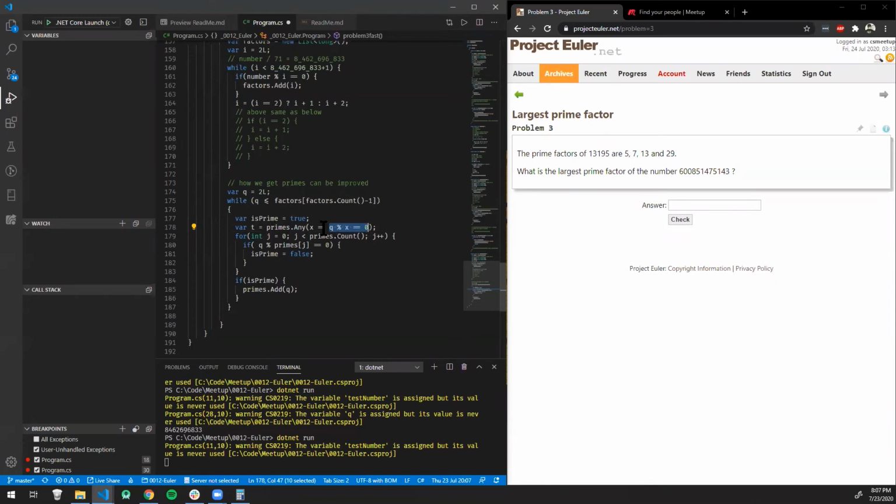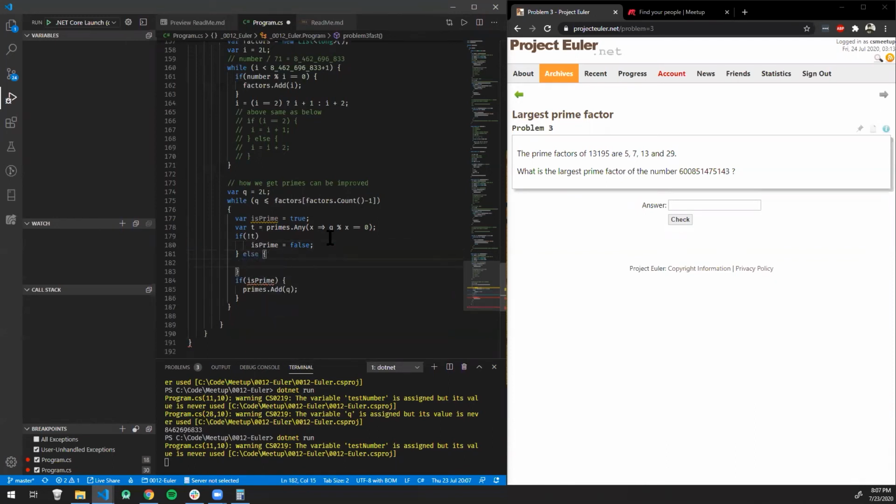Gotcha. Thank you. So in this case, if I'm going through the list of primes and this returns true, that means something was divisible by the prime number. So that means it's not a prime. Okay, so if true, then prime is false.